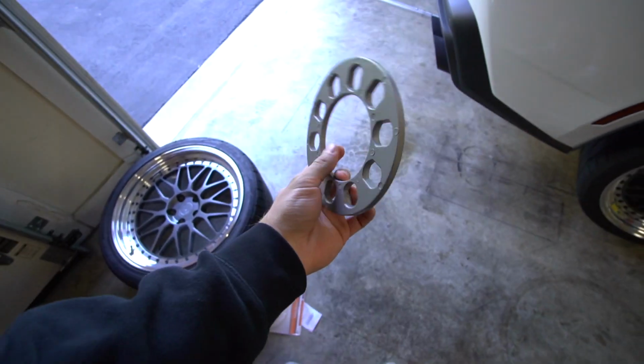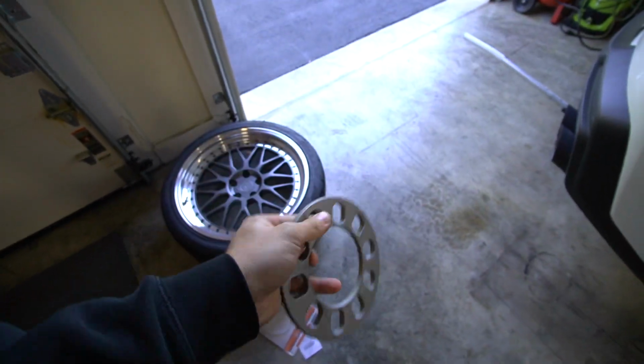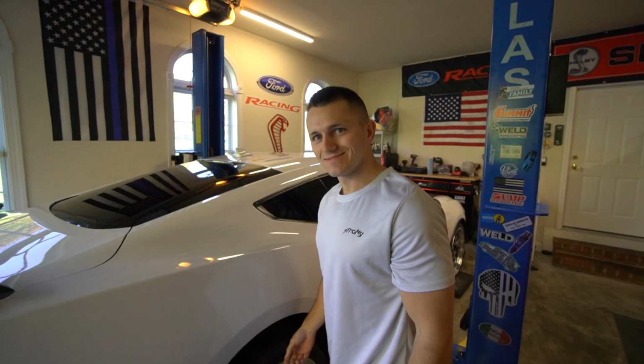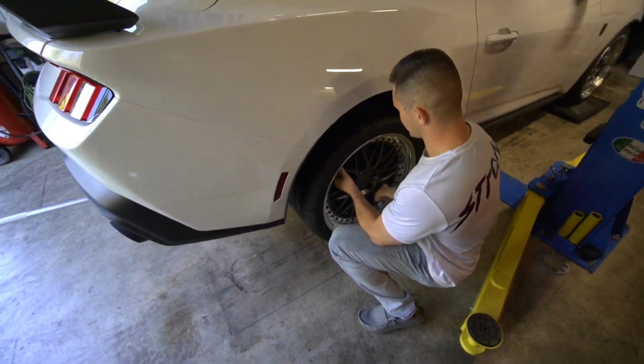This goes against everything I've ever said and wanted to do. I never ever run spacers. This is the car we're gonna test it on. Yeah, we're testing it on the new car because if anything happens, we have warranty.